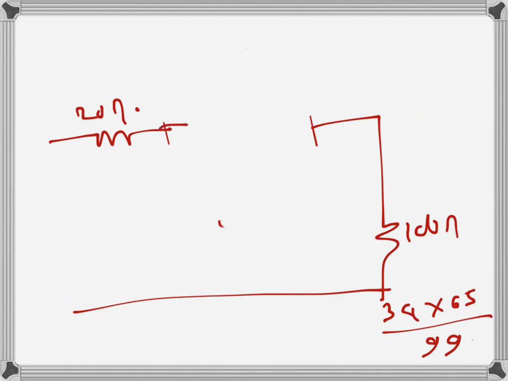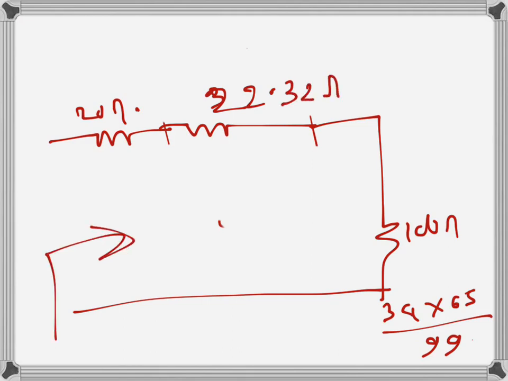So that will be 22.32 ohms. The equivalent resistance as seen from here will be just these three series resistances, and that will be the sum of these three. So 100 plus 20 plus 22.32, that's 142.32 ohms. That will be the value of R.